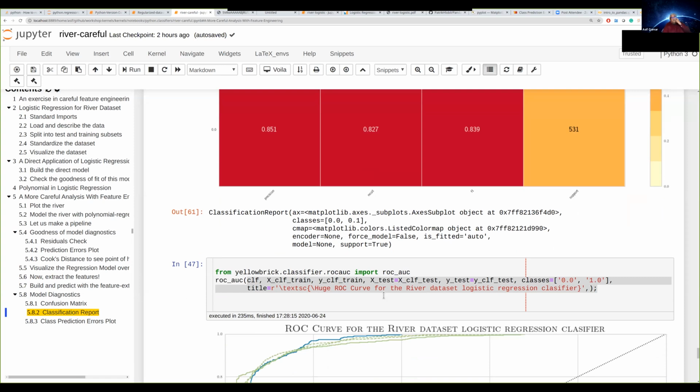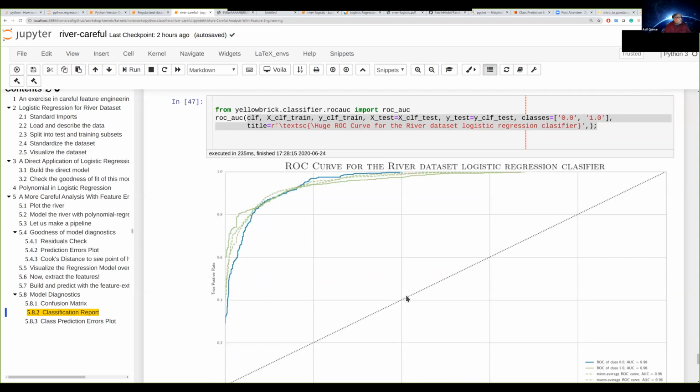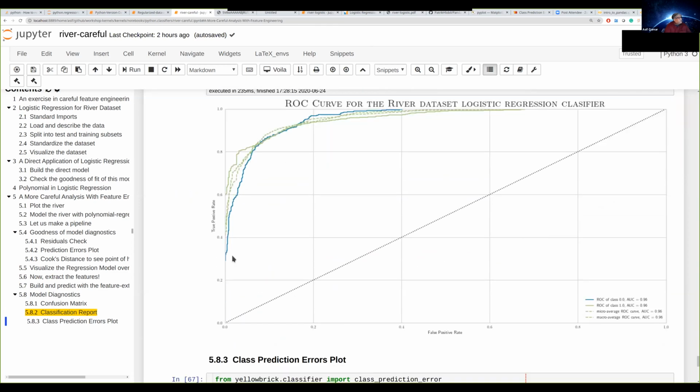The next thing I mentioned in classification is the receiver operator characteristic curve. The receiver operator characteristic curve is this curve that tells us how good the classifier is, another way of looking at it. The idea, if you remember, is that if your curve is this diagonal line or below, then you're doing a pretty bad job.